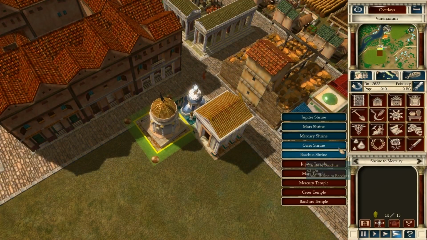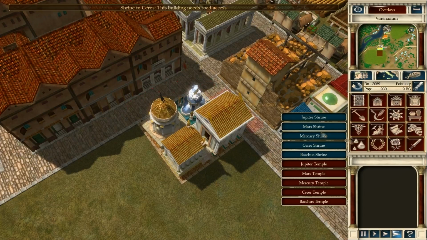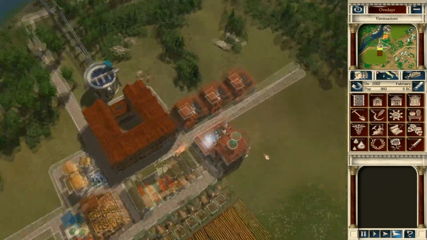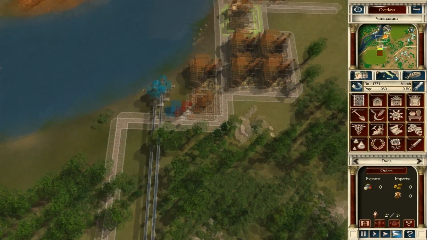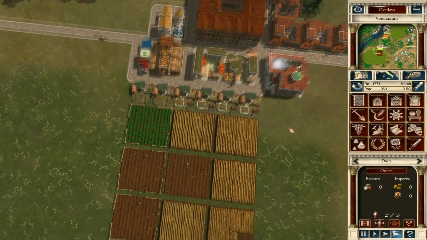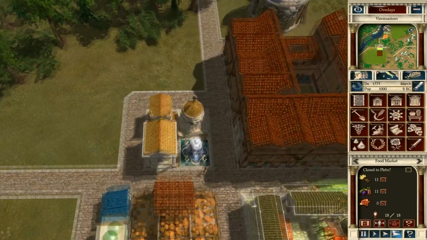Ceres? Who's this? Mercury. Ceres. Rome has made an adjustment to the standard wage of workers. Please check your labor advisor for more information. Oh, you just want me to send you cash? Well, I have cash sitting around, so... And we are a little bit short on these guys right now, so we'll just plop one more of those down. Yeah, we could definitely start selling now. The basic goods I'm cool with starting with because it's super easy to get them going.